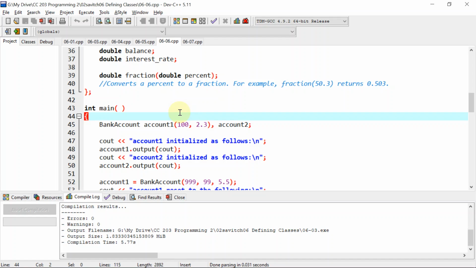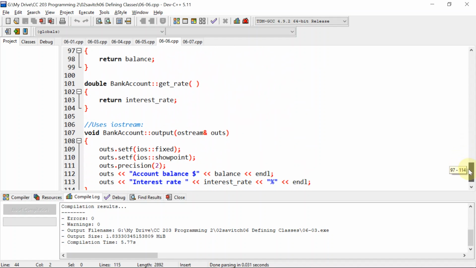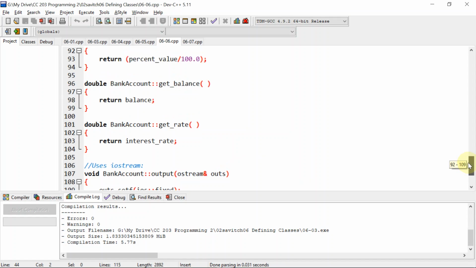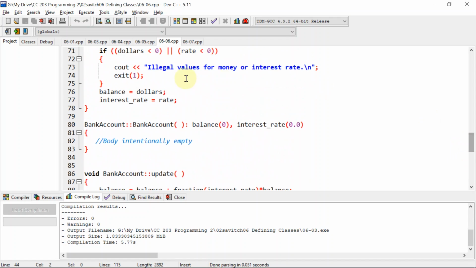So those are just some of the examples on how we can use our constructors as well as how we can use our default constructors. As you can see here, the primary purpose of a default constructor is to simply assign the default value for our member variable, which is in this case 0.